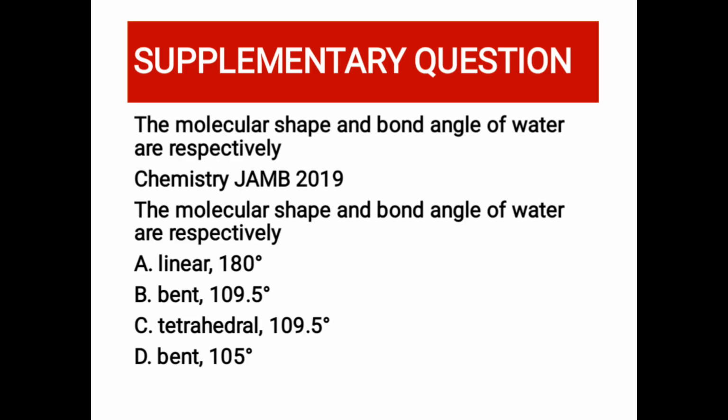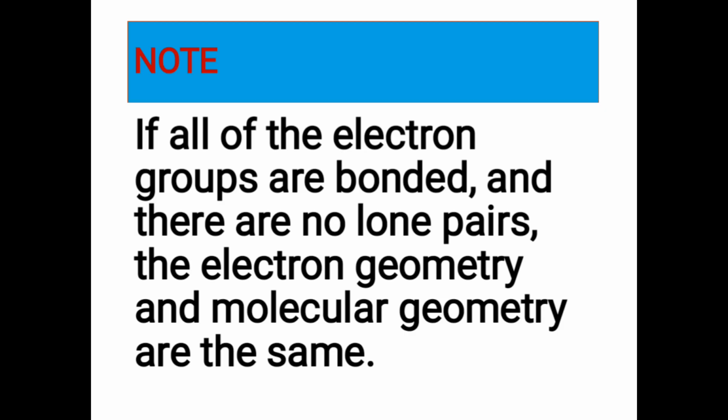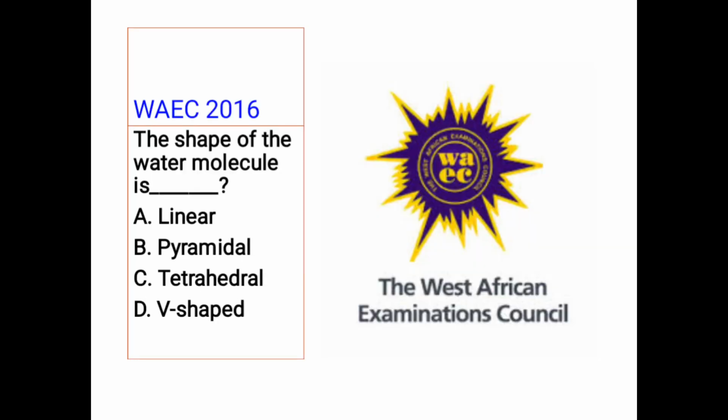So far we have learned about molecular and electron geometry. We have looked at different shapes of molecules, and of course what causes them, and majorly here we have looked at VSEPR theory. We have a lot of other theories like that, molecular orbital theory and the likes. But for the purpose of this, we have been able to focus on the VSEPR theory and how it explains electron geometry and molecular geometry, and we have been able to look at various geometries of molecules. So I hope you have learned a lot.